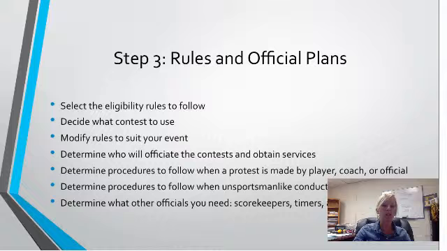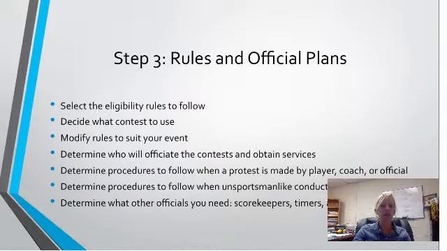Determine who will officiate the contest and obtain their services. Determine procedures to follow when a protest is made by a key player, coach, or official. So if maybe something is not clear, many sports have complex rules that are enforced by the officials who must make certain judgments about the events during the contest. Inevitably, participants are going to disagree at some point. So determine your procedures ahead of time. All right, have a plan so that when this happens, you know how it's going to be handled. The officials know how it's going to be handled.